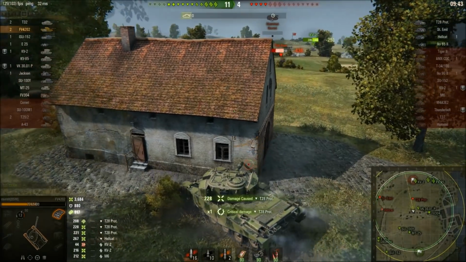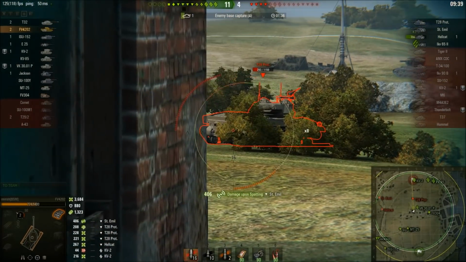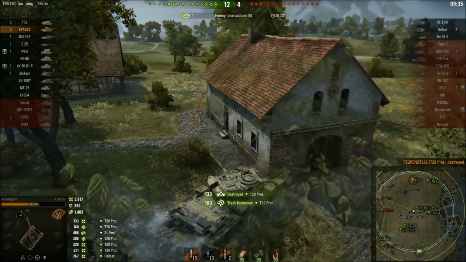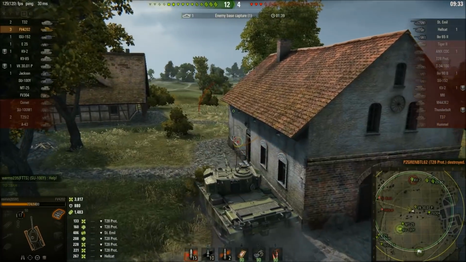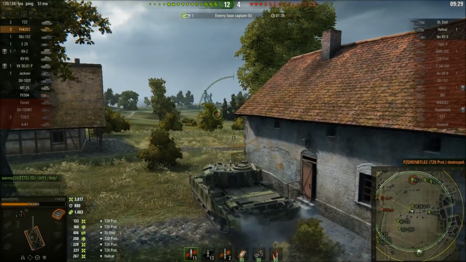And we got our track shot that time. So track him, getting assistance damage. And yeah, put another shot in, make sure he stays tracked, kill him. So there we go, there's kill number 3. We're up to 3.8k damage very, very quickly. 3 tanks left on the enemy team.